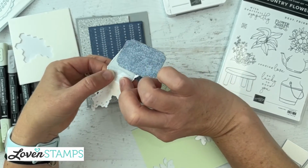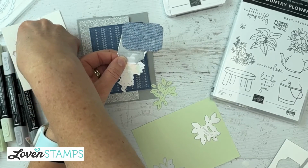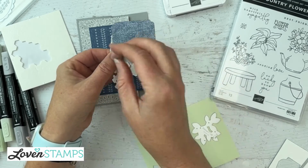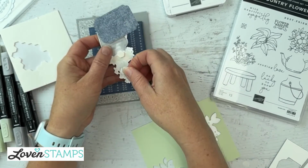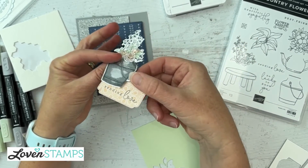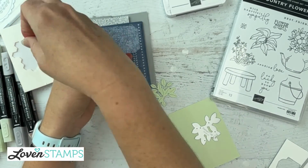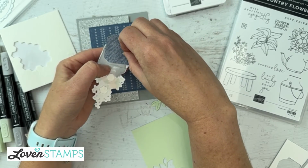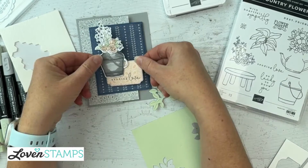Then I'm just gonna pop this in the front and kind of hold it with my fingers. I don't like to fussy glue things if I can avoid it. So I'm just gonna go ahead and pop a Stampin' Dimensional right there on that intersection, and maybe one more here to make sure I hold it in place. And then, you know what? We're just gonna pop one here. Now, before I stick this down, we'll flip it over here and look at it. It's gonna sit like this.